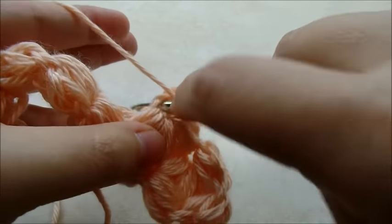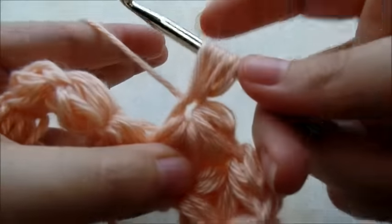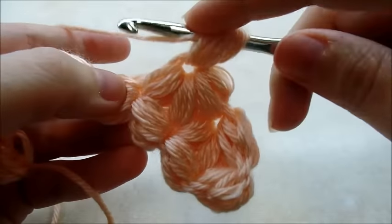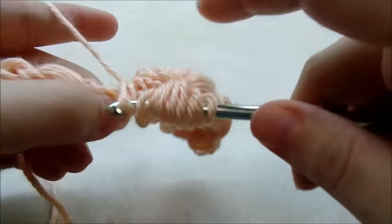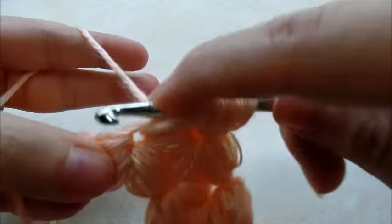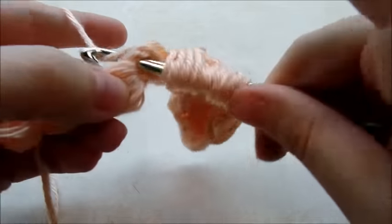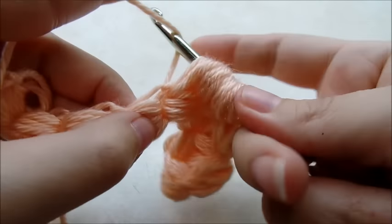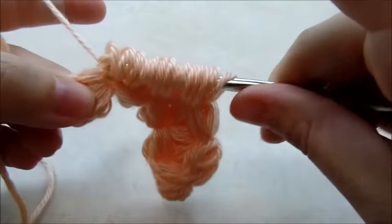One, two, three, four. Next one down here. One, two, three, four. And then the next one right here. One, two, three, and four.